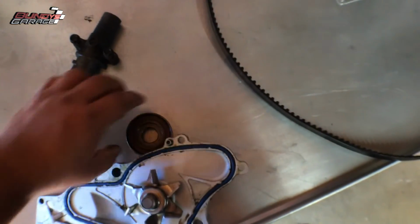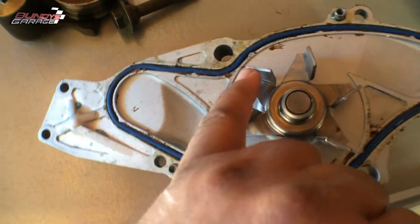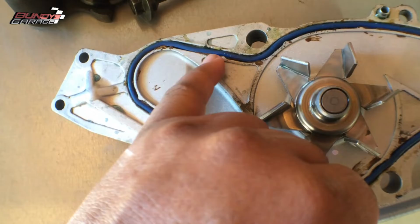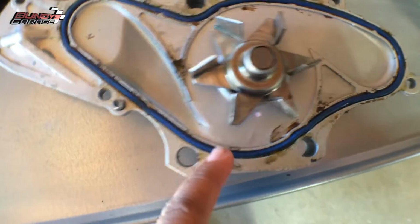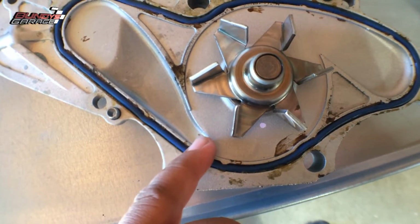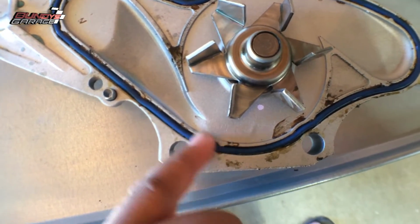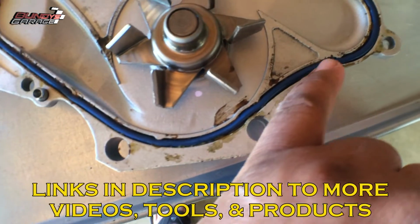And one way you can tell a quality water pump, see these little divots right here? One, two, there's one there. The divots actually squeeze and hold on to the O-ring. And that happens on a lot of Aisin. I don't know how you pronounce it. Most guys say Aisin, other guys say Aisin. Aisin water pumps have these little divots that hold the O-ring in place.